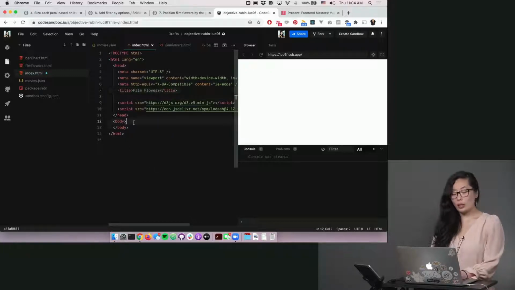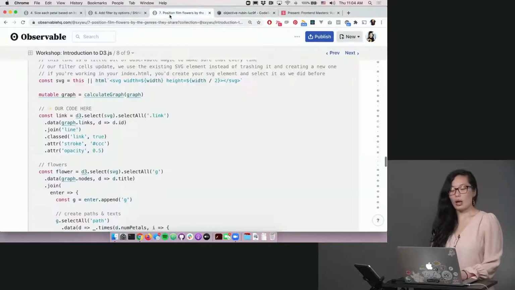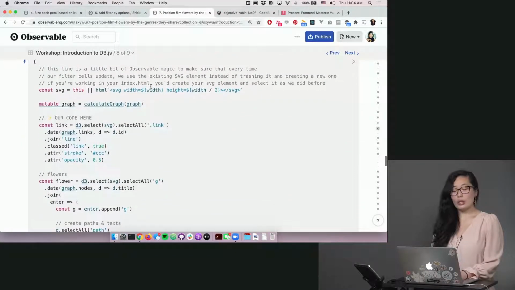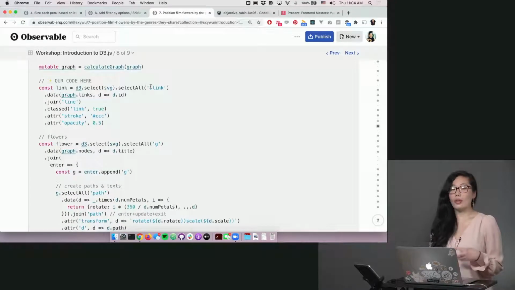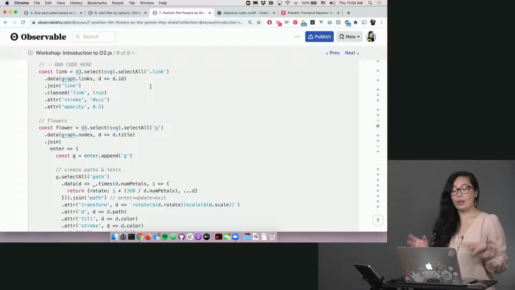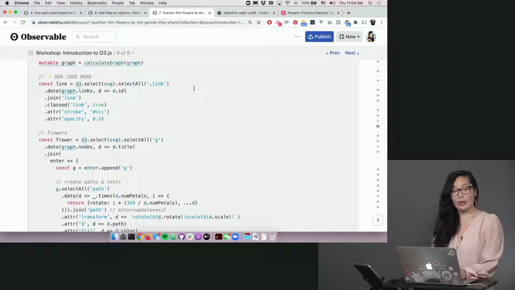And so I was thinking that what we can potentially do is bring over our film flowers where we positioned everything. So this piece of code. And then we'll just not have the filter option, and we'll just have everything being rendered in that forest layout. So I think that might be fun. So let's go ahead and do that.